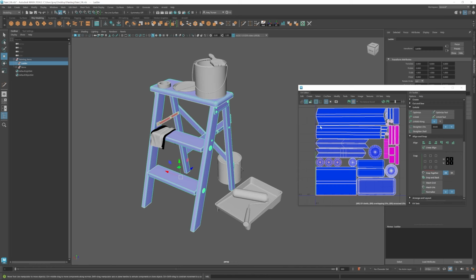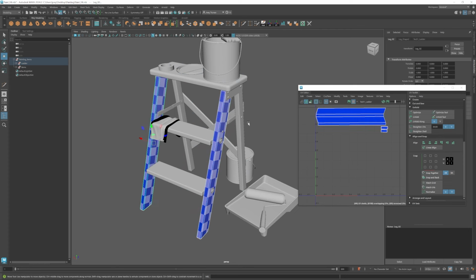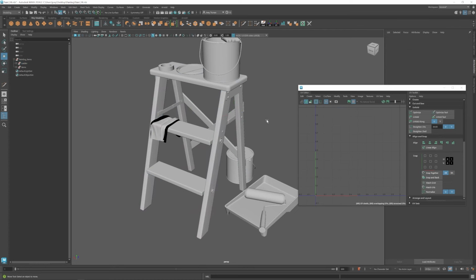Now, like I said, I stacked a lot of these shells to share the same UV space. So these two front ones are sharing, these two back ones, for example, and these hinges. And like I said, it just saved me time while applying materials.